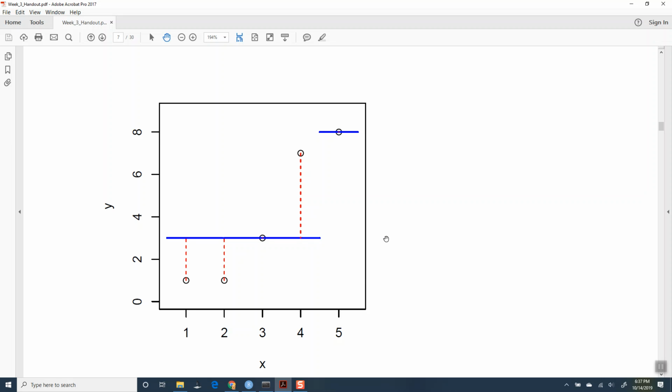And if I had a second x variable, I would consider all possible partitions on that second x variable as well. So if I had a second x variable with 5 unique values, then I would have another 4 partitions to consider. I would have a total of 8 partitions, and I would just pick the one out of the 8 that would be the best. Is that okay?